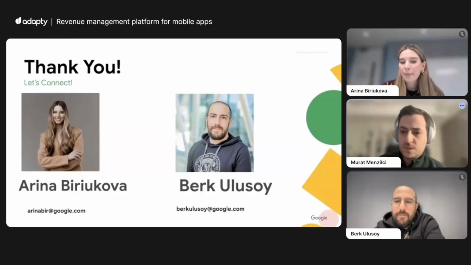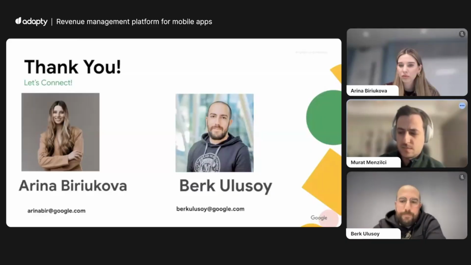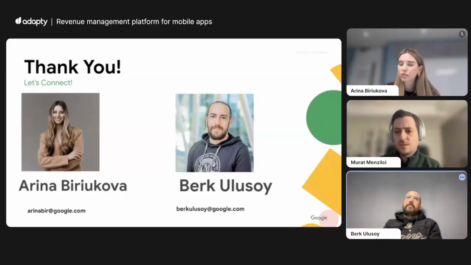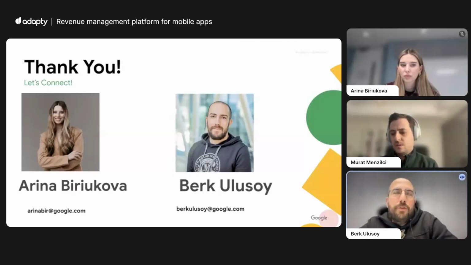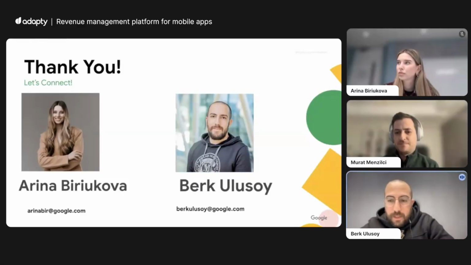Yeah, because we had some comments like AdMob has limited my ad serving. Ad serving limit is something that happens in the early phases mostly. It's basically something that we can remove, just as an FYI. So please get in touch with us and then we can speed up the process of removing the ad serving limit.